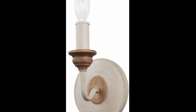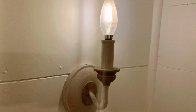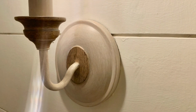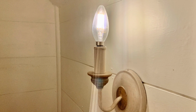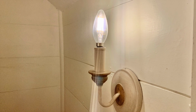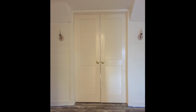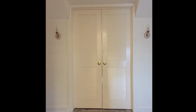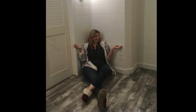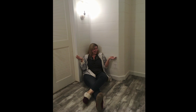I loved their clean and modern, yet warm and unfussy farmhouse vibe. And I loved that John added a dimmer, a great effect for the lights that are right outside of those bedrooms. And though they are still just humble and a little bit dated shutter doors, those lights set off the entrance to the main bedroom really nicely. Okay, so that was the first round on this little stair landing, and I was so happy.